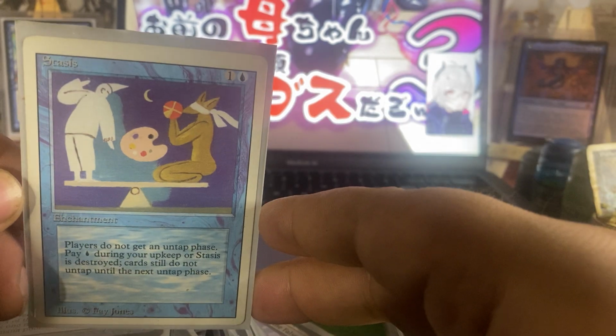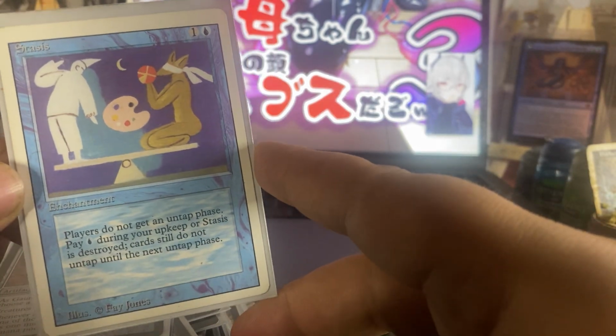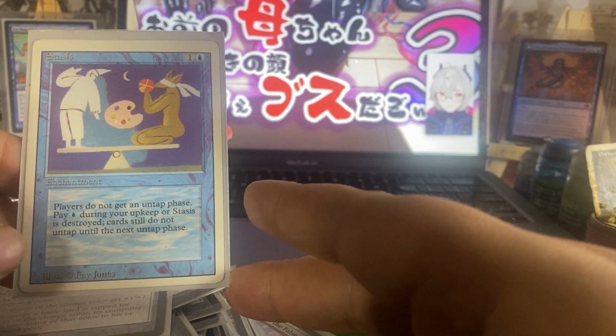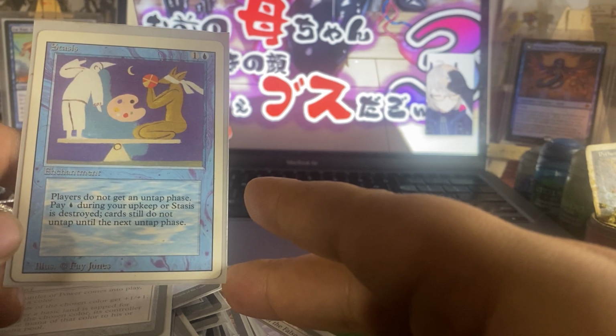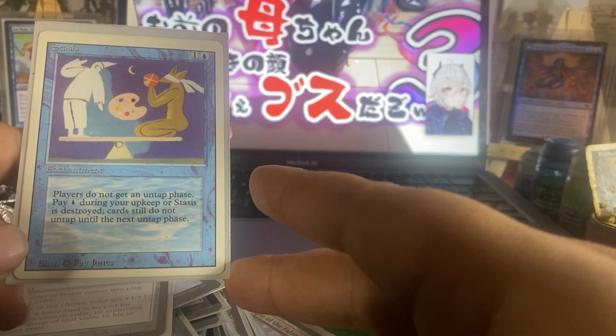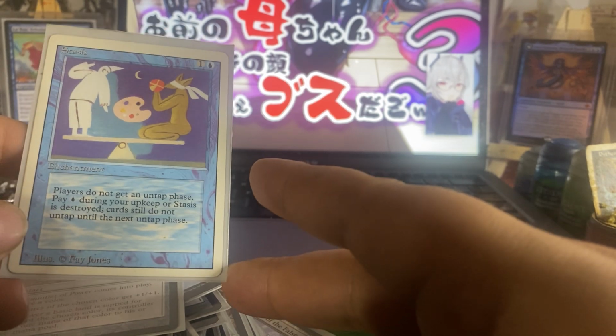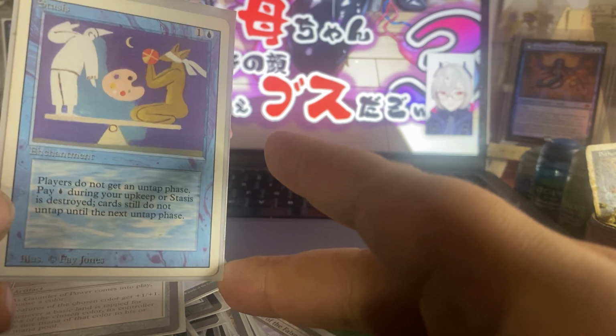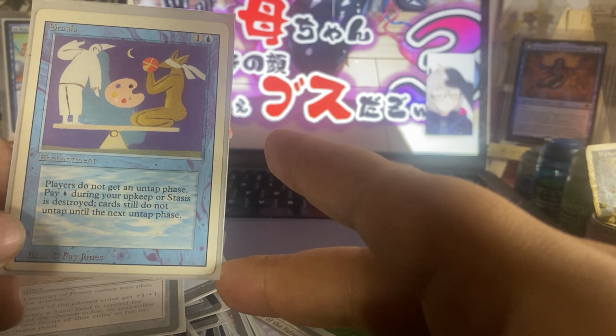Here we have something to keep it very fun: Stasis. Players do not get an untap phase. Pay 1 blue during your upkeep, or Stasis is destroyed. Cards do not untap until their next untap phase. Even the turn you play it, pass it, and then they will not get to untap, meaning this is like a Sleep for 2 mana.